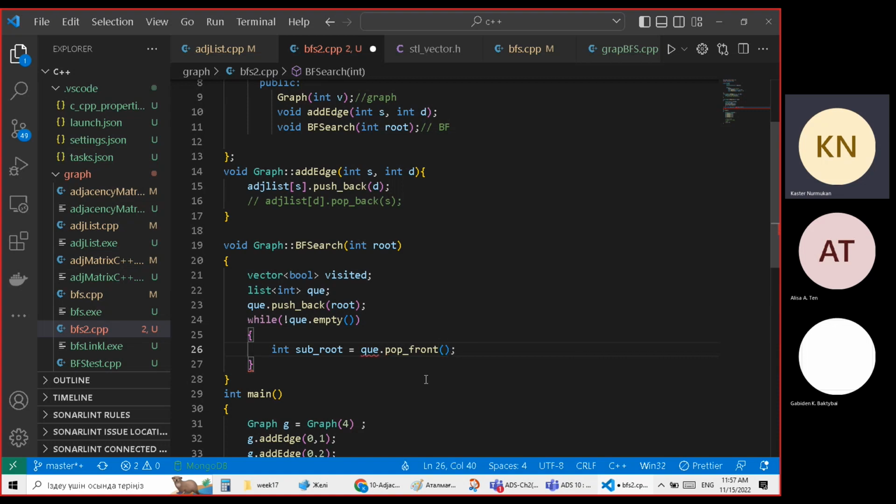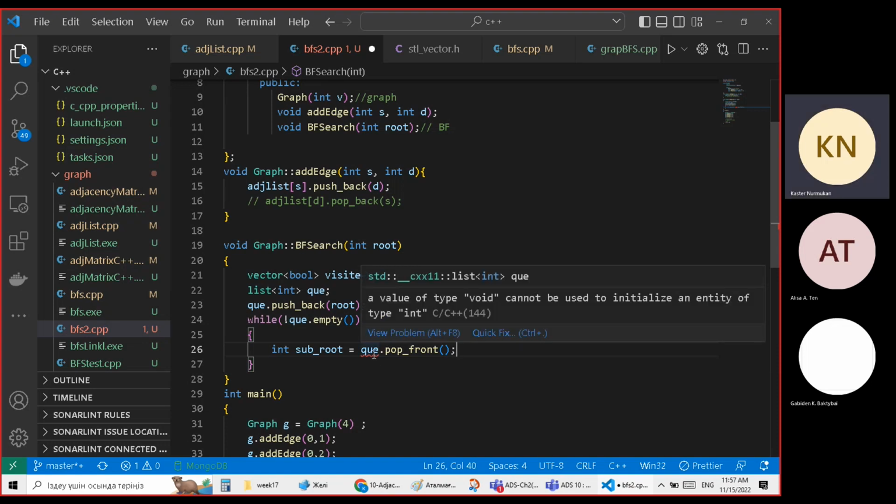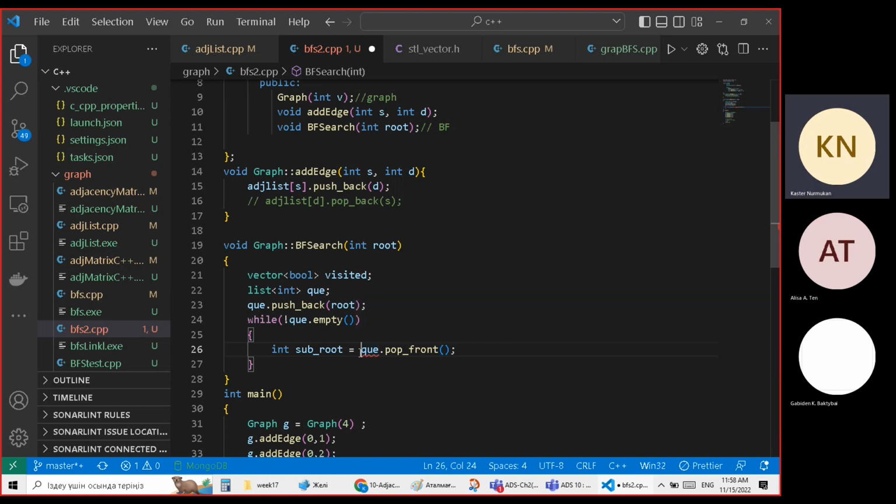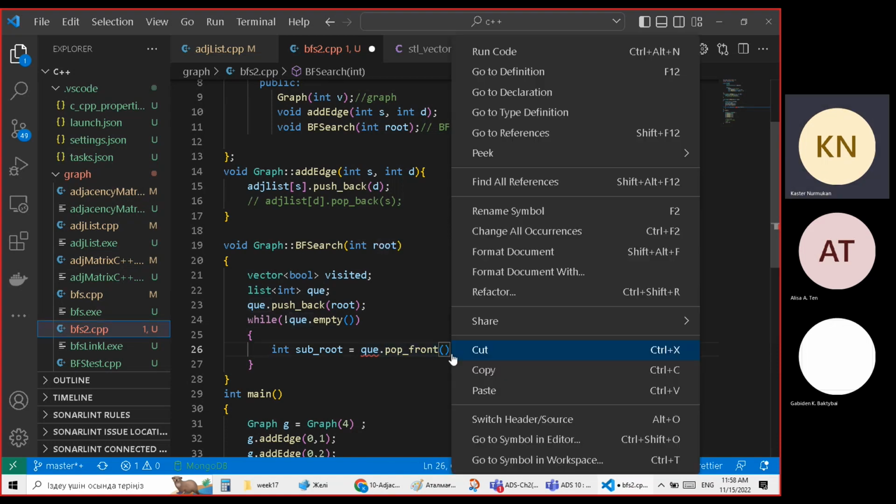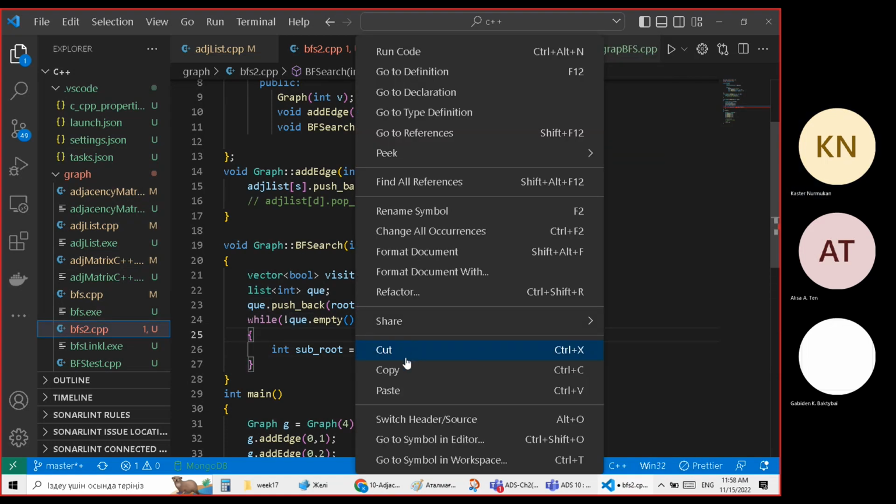Then I will get this. They are asking, integer, this is an integer. It's a void, right? Okay, fine. It's a void, so they are not going to return me the value.